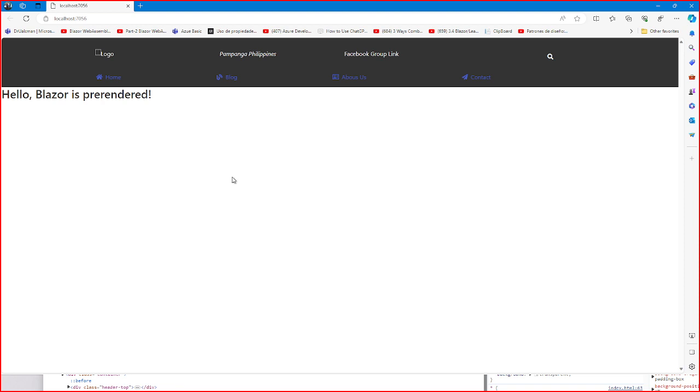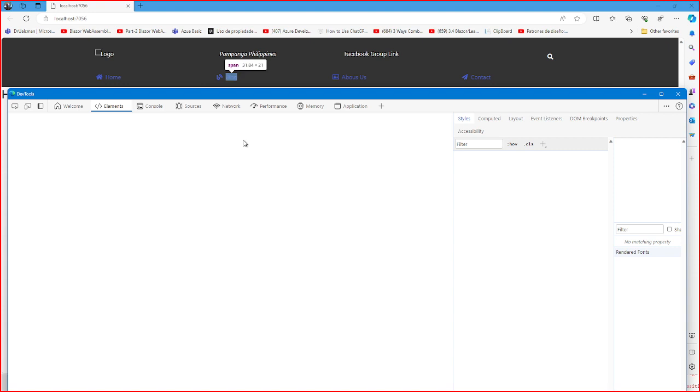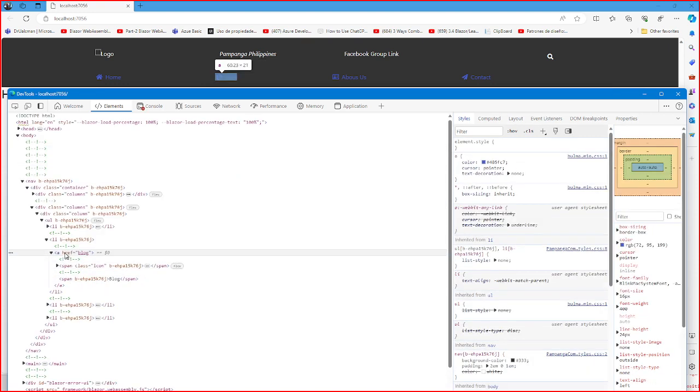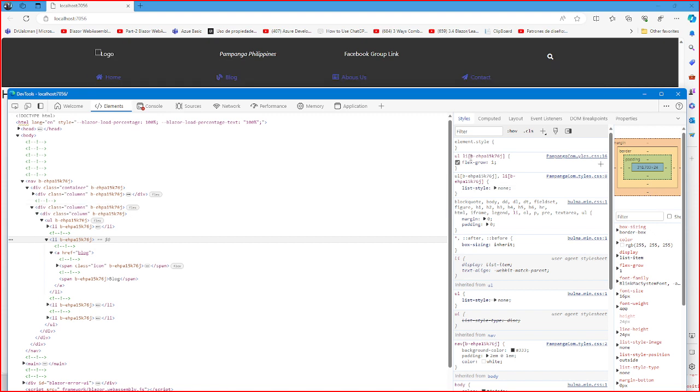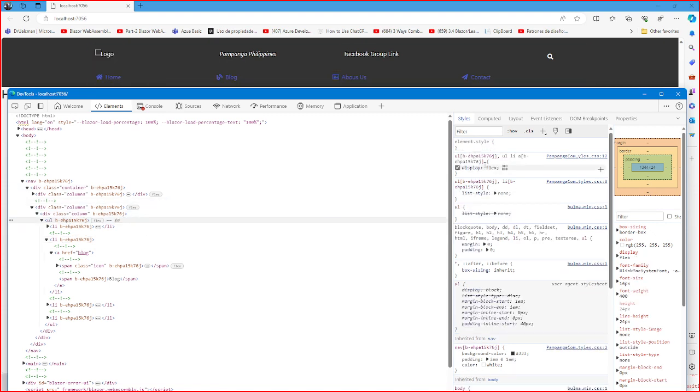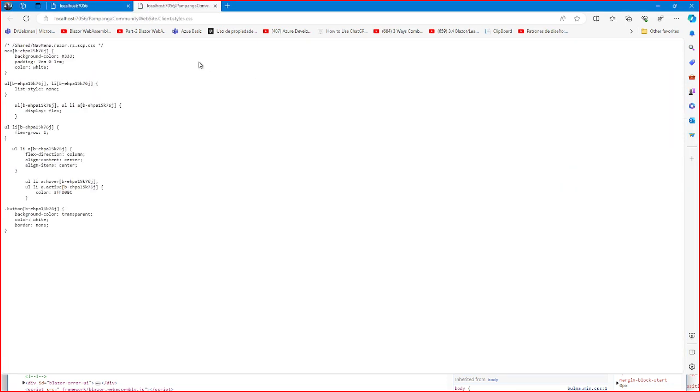No, see, cleaning cache is not getting the values. This is still okay, here is still okay. The CSS is still fine.